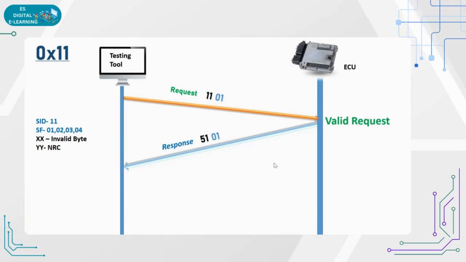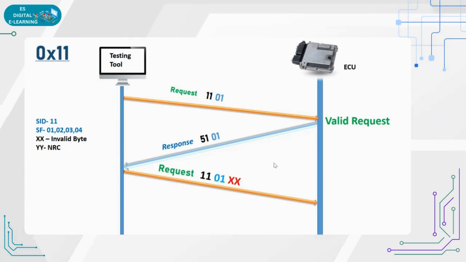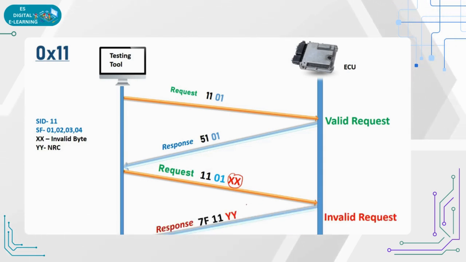Okay. And this is a valid request. Now an invalid request. I am sending an invalid request. As I told you, it will support only 2 bytes. Now I am adding an additional byte here. So this will be invalid, right? Invalid means I will get a response of 7F, the service ID and the NRC. So this is the format: 7F, the service ID and the NRC code. Okay, so this is the negative response. We'll get it. Is it clear? Any doubts on this negative response? Why did we get it?